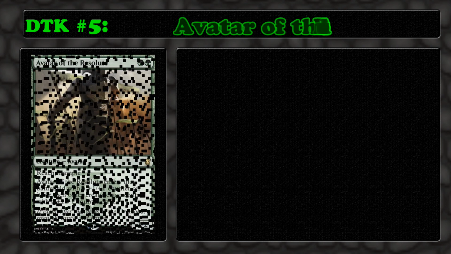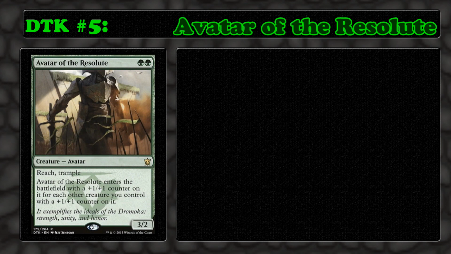Number 5 is another card that just gets better and better with more cards printed. It has a very aggressive curve, being 2 mana. This is a deck you see every now and again in Modern, which is just mono green Stompy, and this card is just insanely good in that deck. It's Avatar of the Resolute. It's $1 right now.